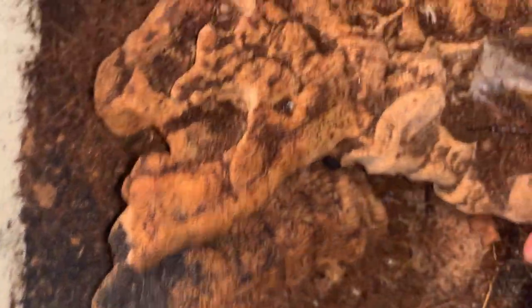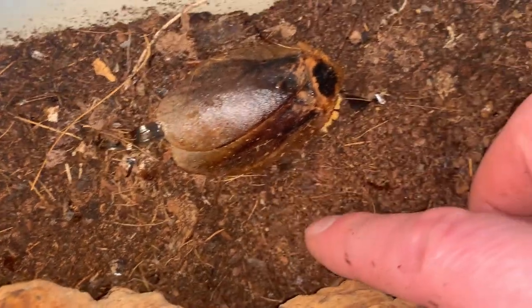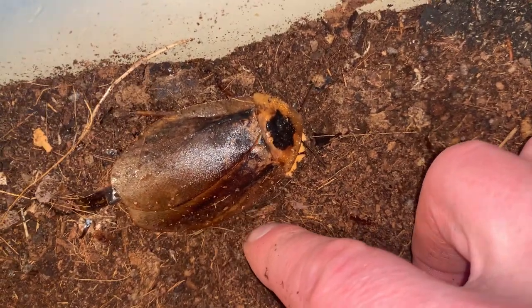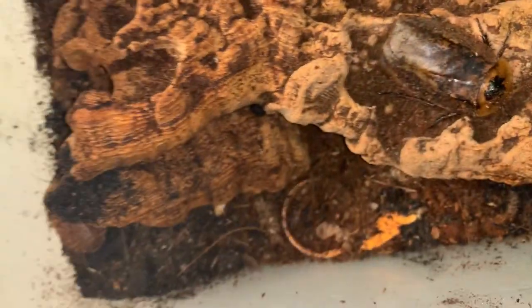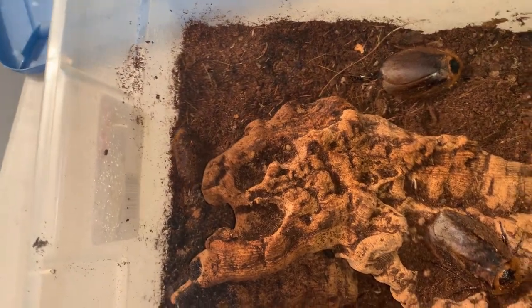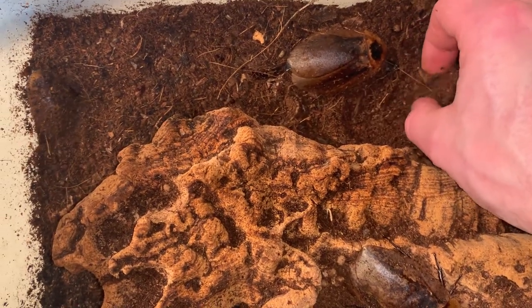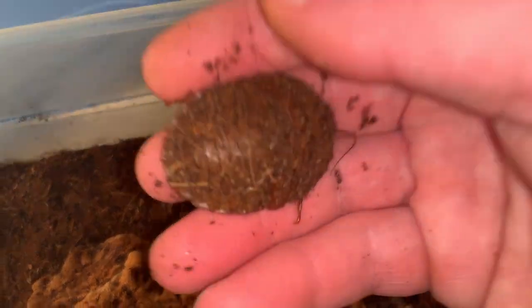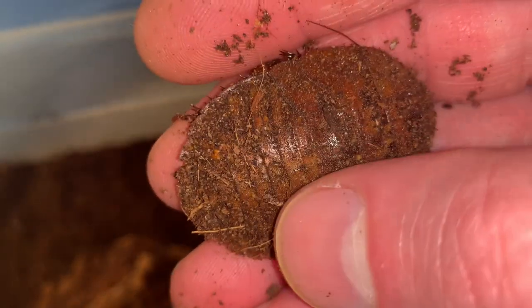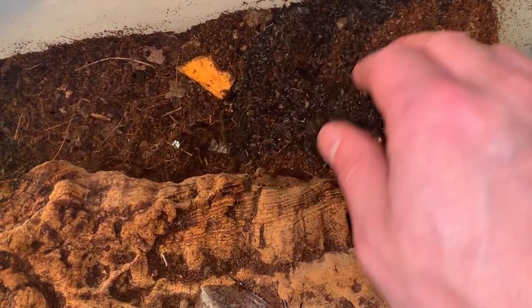You can see that sometimes the nymphs are not particularly handleable, burrowing through the substrate. The nymphs will typically burrow while the adults are more frequently out on the surface. Because I've been moving the tank quite a bit, and because there's food down in the substrate now, most of them are hiding under the substrate, nibbling away. They're covered with fine hairs and so the substrate tends to adhere to them, no doubt offering a little bit of camouflage.